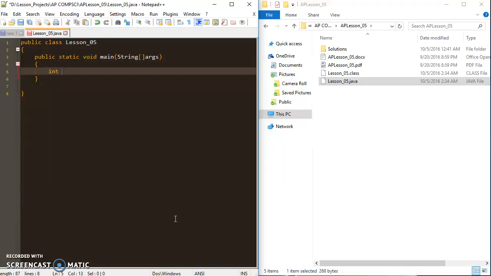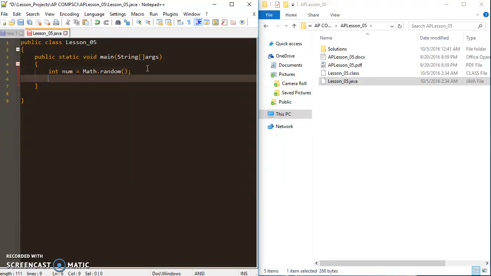So if I declare an integer variable num and I set it equal to Math.random, I'm going to get a number back from here that's somewhere between 0 and 1. It's not going to include the 1 in that range, and that goes for pretty much all ranges in programming. The top of the range is almost always exclusive, which means it'll go all the way up to but not include the final number. So this would give us between 0 and 0.9999999. So that'll give us our random number.